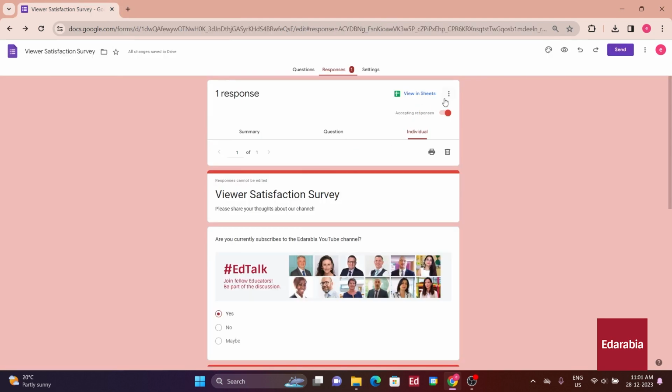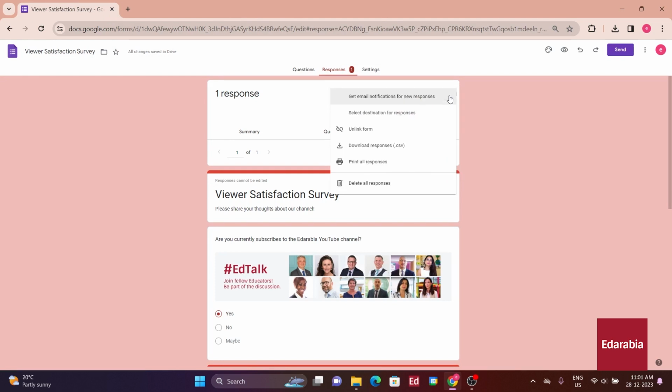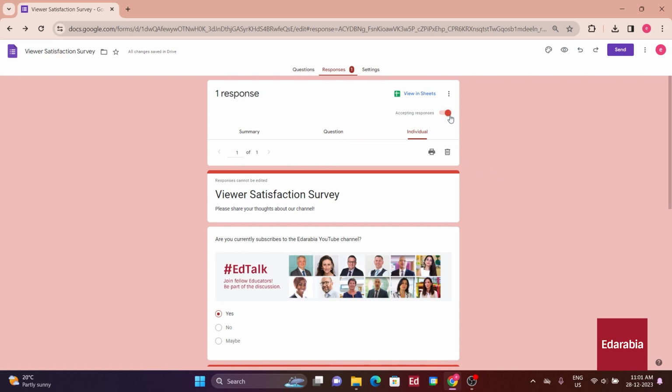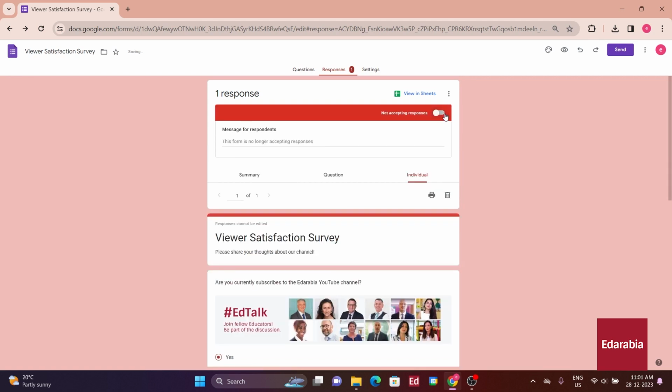Returning to Google Forms, if Google Sheets isn't your preferred method, you can click on the ellipsis and opt to download a CSV. For those accustomed to Microsoft Excel, this allows you to analyze responses in that format. Back on the main screen, there's a useful toggle. Currently, your survey is active for responses, but if you've gathered enough or wish to halt feedback, you can simply turn off the survey, preventing further submissions. This toggle allows for both activation and deactivation.